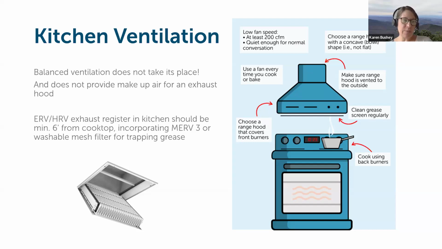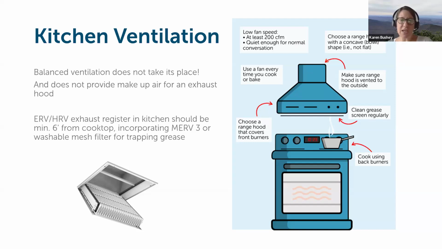So there was a period of time that we were seeing a lot of recirculation hoods with a pickup for that, tied into the ERV system 6 feet or more from the range or the cooktop. But we're finding that there are a lot of fumes and VOCs and particulates that are created with cooking, and it really is a good idea to exhaust those directly to outside. So that's currently what we're recommending.